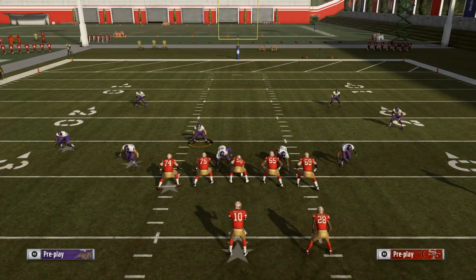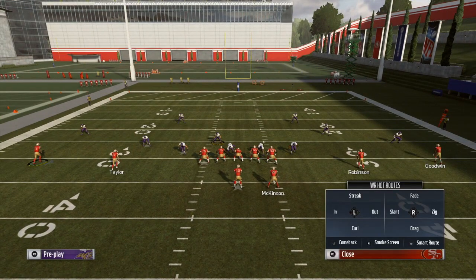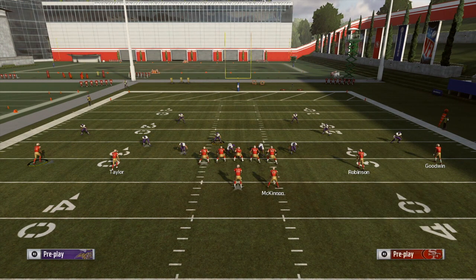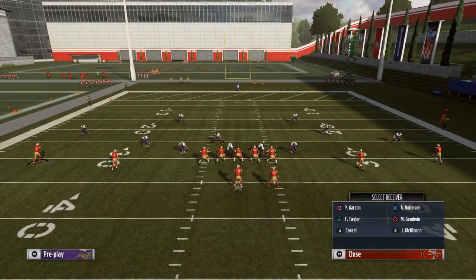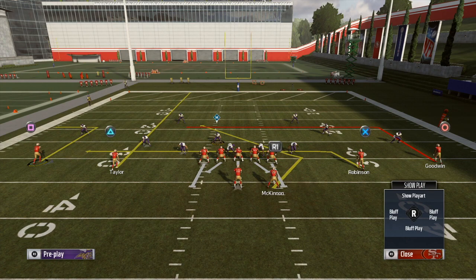And then I take Goodwin, and this is critical. You can leave him on a curl, and he's going to do just fine. You could put him on a deep out if you wanted to. What I like to do, and this is a route that I think is going to be really good this year, is a smart routed in route, or a basic in route. You can get away with that too, but the smart routed in route. And he's going to be a very late read coming over the middle of the field.